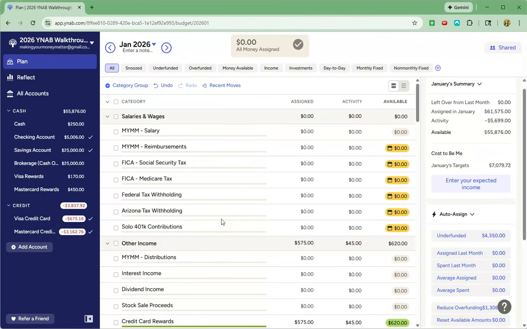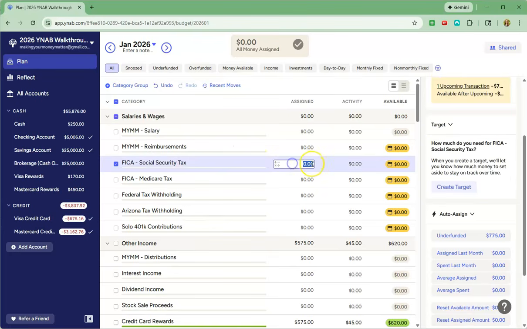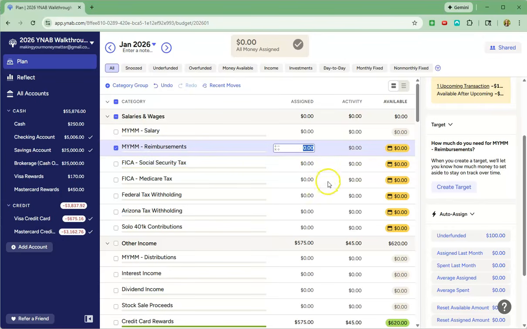If you do decide to use income categories, it does add an additional step. When you receive that income, you need to put a negative amount in the assigned column, and that will pull the money into this ready to assign box, just like it would have if you had assigned it to ready to assign, and then it allows you to assign them to these other spending categories. I personally do find it worth it to have this detail, and I'm fine with doing a couple simple steps.